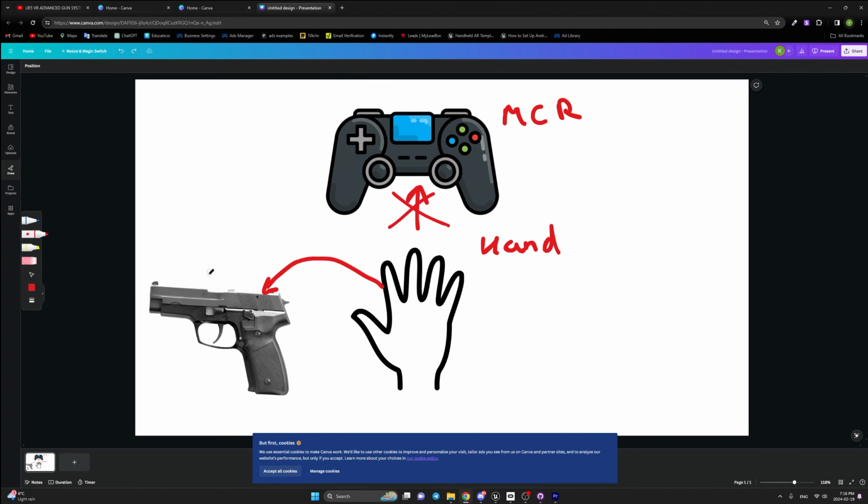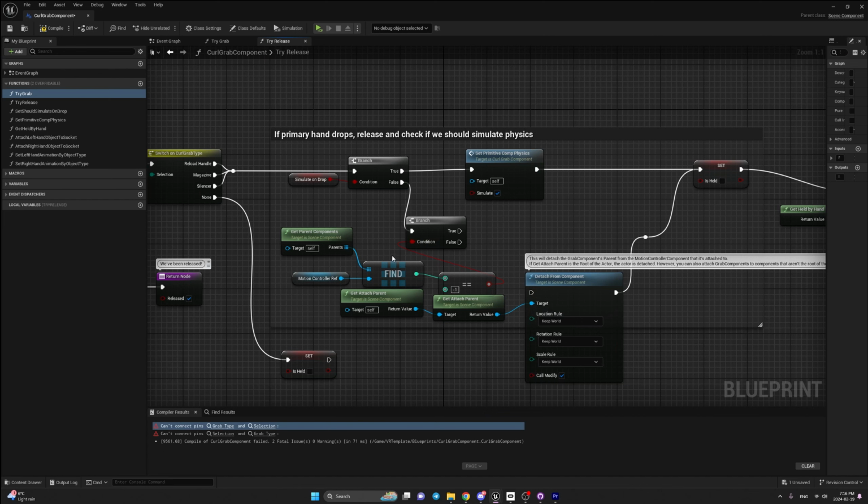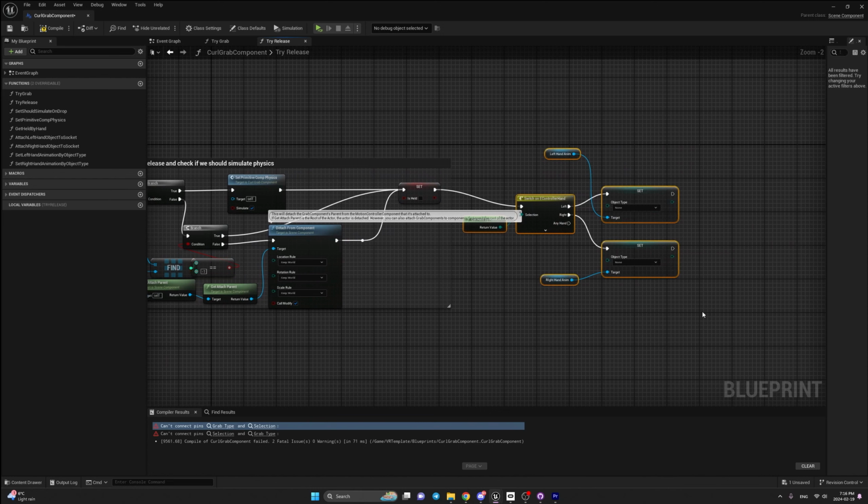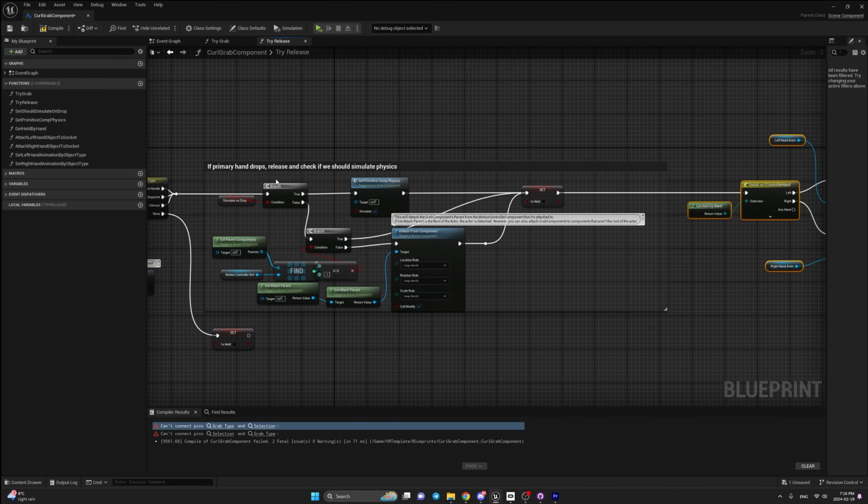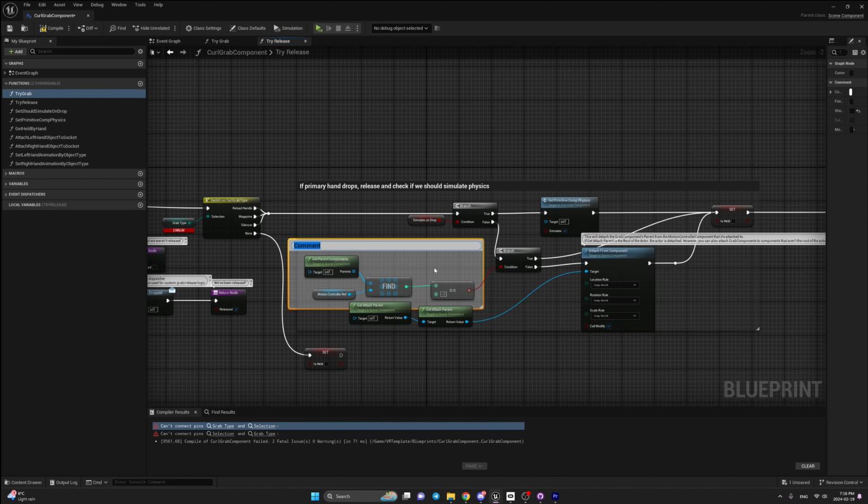We will be trying to detach our gun from nowhere. It's parent to itself. It's not the parent to our motion controller. Therefore, we do not need to detach it explicitly. In that case, we'll just need to break this link and attach hand back to motion controller. If we didn't manage to find, we'll do the logic in our gun, so we do not need to detach it. But in case it's false, we'll have to explicitly detach it, like this. And we can actually make it a little bit longer, like that. So we can comment it: Checking if motion controller is in parent component.